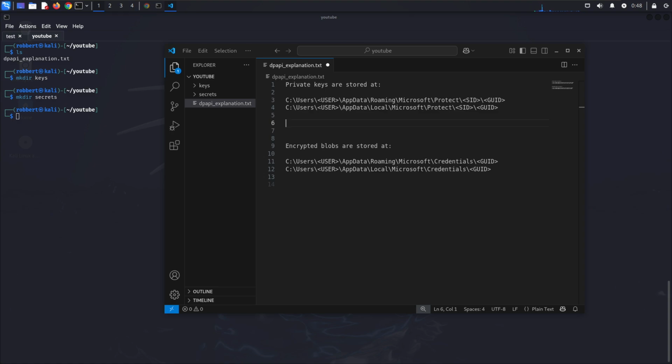And second part is encrypted data blobs. So these are the actual data blobs that store credentials encrypted with the master key, and those are usually located at this location. So C:\Users\username\AppData\Roaming\Microsoft\Credentials, and it's just going to be a random file name. So these are the locations we should look at. And just to summarize, to decrypt a user encrypted data blob, which is this file, that will have our credentials potentially, we'll need to decrypt the master key first using the user's password. So we need to have the user's password in advance.